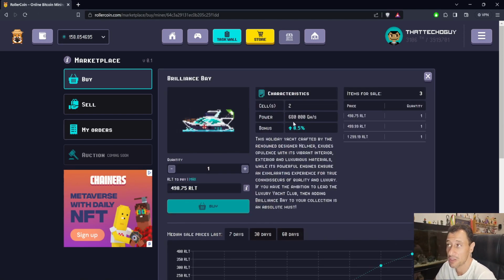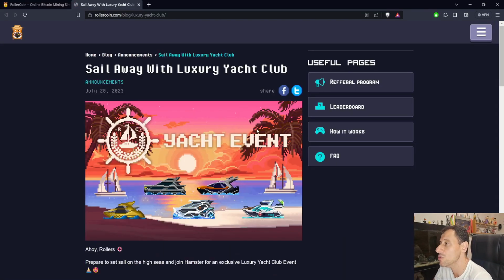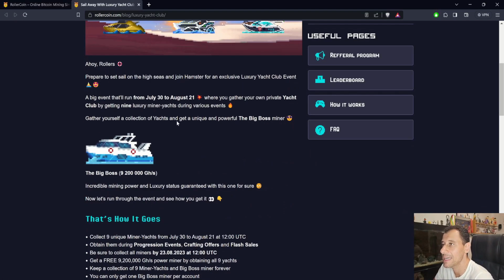For 500 you could purchase a miner with a lot more power and a lot more bonus, okay? So I definitely wouldn't go there. Obviously, if you're looking at the bigger picture that you're going to get the 9.2 petahash miner, then it might be worth it. I did do some checking and calculating of how much you would need in order to get 9.2 petahash plus the miners that you're keeping as well. So remember that.